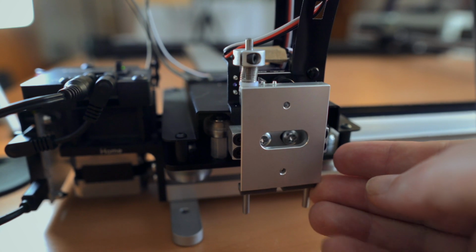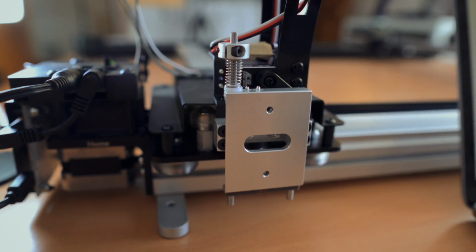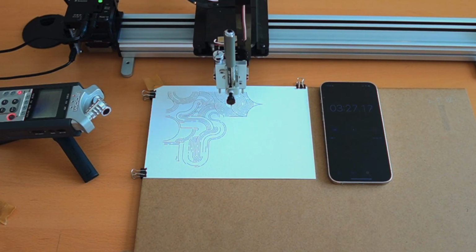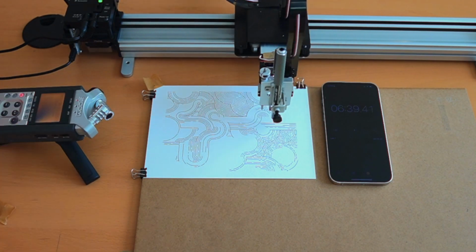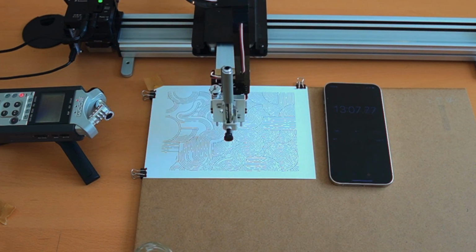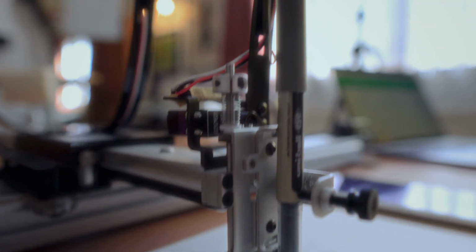Yeah, it's got pretty good pressure on there. That's pretty pushy down. Okay, let's do the time-lapse plot and see how we get on. I guess we're in the backlit part of the day. Anyway, snap judgment, it's noisy.